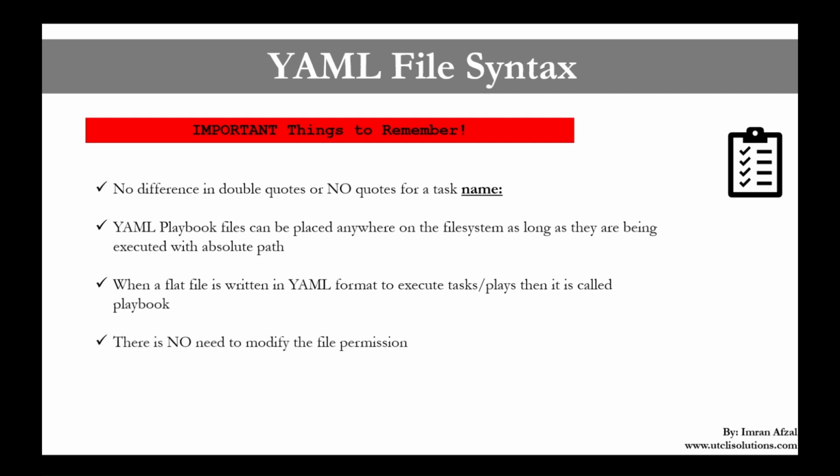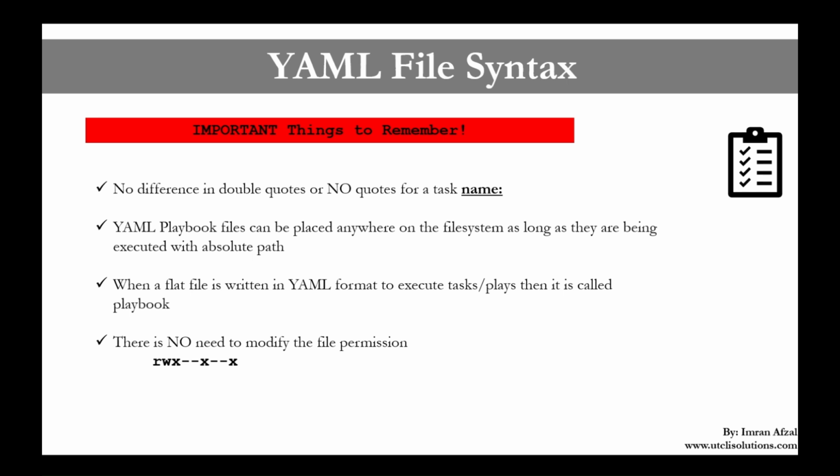There is no need to modify file permission. Yes, as you notice, if you have written bash shell scripts, you will have to give it executable permission at the owner level, group level, or others level, which is the x. But in YAML files or playbooks, you do not have to give those executable permissions. You could leave it as a flat file with read permission. That's fine, and you do not need execute. So you do not have to use the chmod command to define special permission for a YAML file.